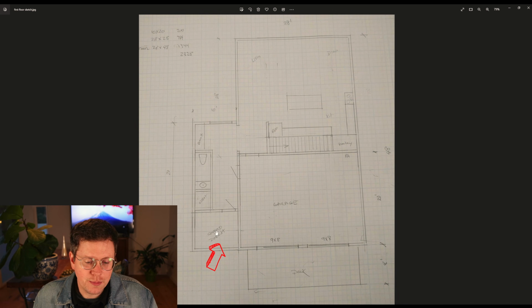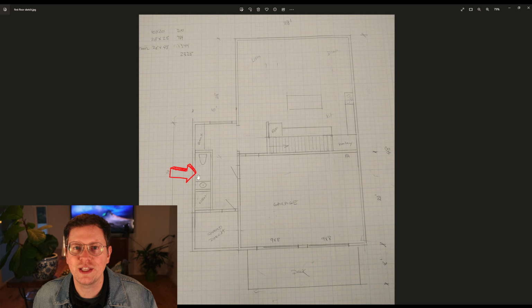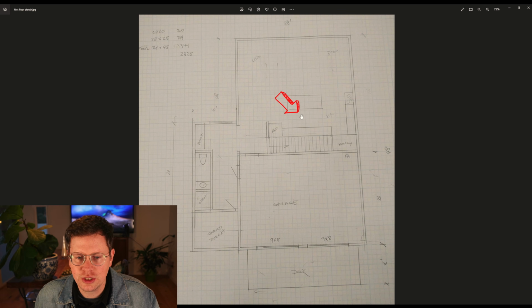You can see the main entrance under the covered porch here, and then the garage at the front with the deck over it. And then you can see that there's a powder room that's been intentionally placed close to where you enter the house so that you can quickly jump in there to take care of business after you put down your things in the mudroom area right here. So if you take a right, then you're in the main living space with the kitchen, the dining room, and the living room. And then there's also a nice pantry tucked away under the stairs to the second floor right here.